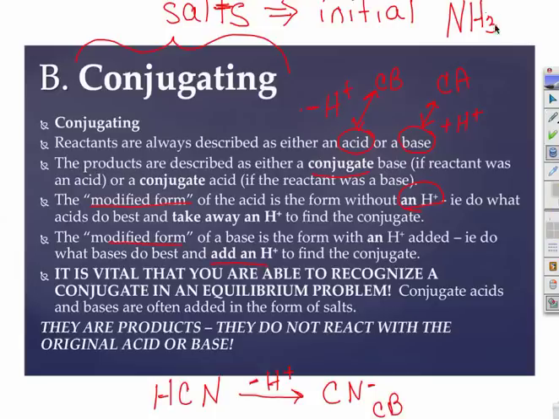The modified form of a base just has an extra H⁺ on it. A common base that we've seen many times is ammonia. What do bases do best? They add an H. So instead of three, we'd have four, and since it was zero, we've added an H and a plus charge. We're going to do a few more of these in a minute.